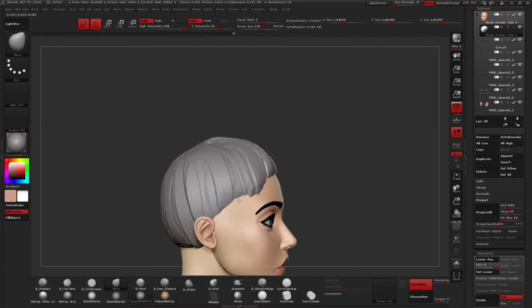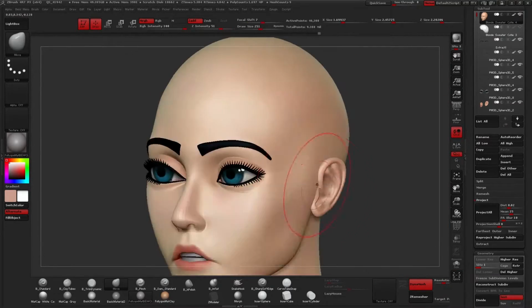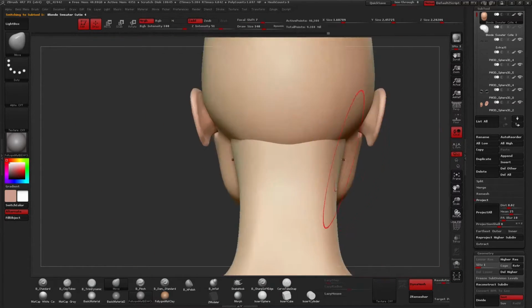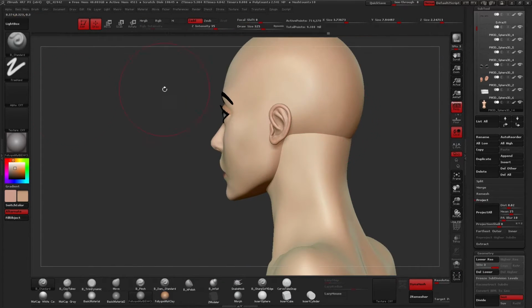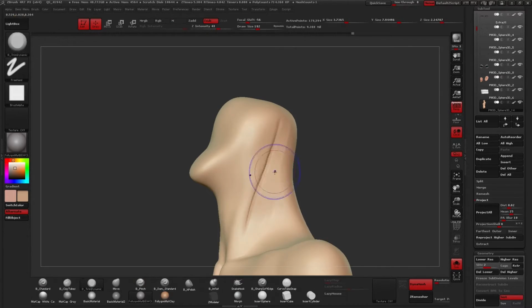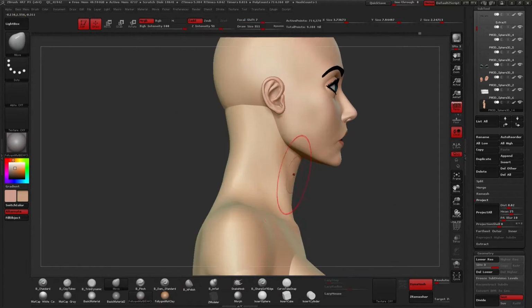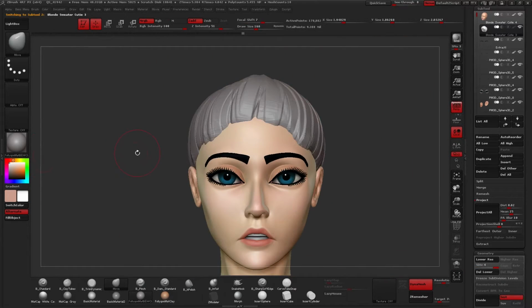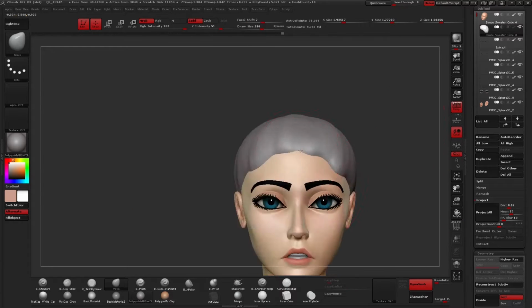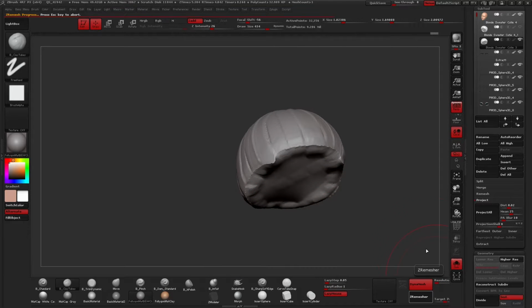Now I'm doing another extract for the hair up top. With the hair, I believe I end up trashing this mesh that I'm using because I thought it looked too poofy. It was too much volume for what I was trying to go for. If you saw those strokes, I'm trying to get this pulled back in a bun look. And obviously when something like that happens, you are having your hair pulled pretty tight against your head. And with the look that I had there, it was too bubbled up, too poofy.